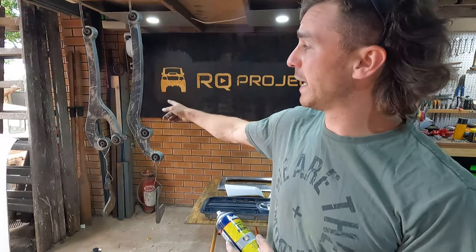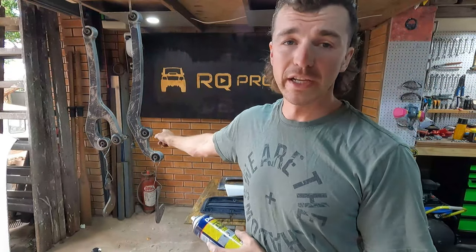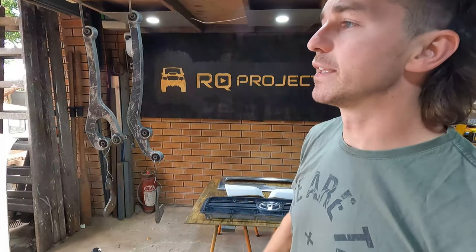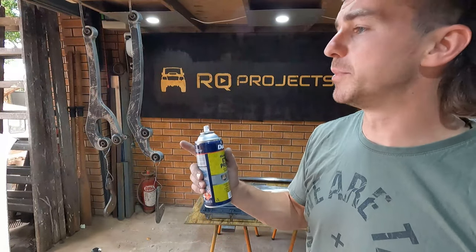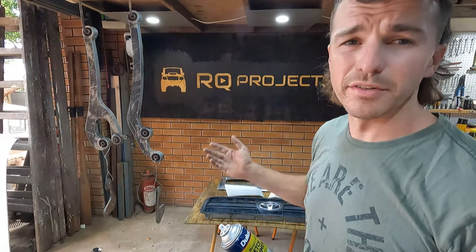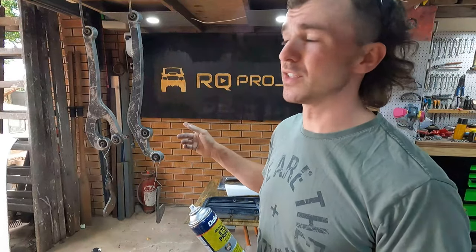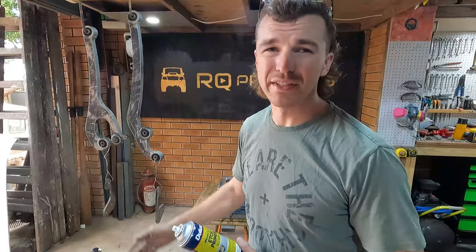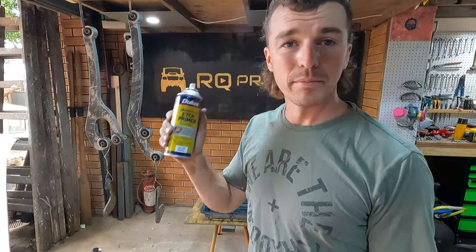I've hung up my Superflex arms as well. That's a kit, and it's another story for another day, but I'll tell you about them when I'm putting them in the car. I picked those up cheap and they're a bit of a mishmash of colors. I don't want them silver because I'll get defected. So we're going to paint those as well while I'm going. I've got a liter of the stuff. So let's get some primer on.